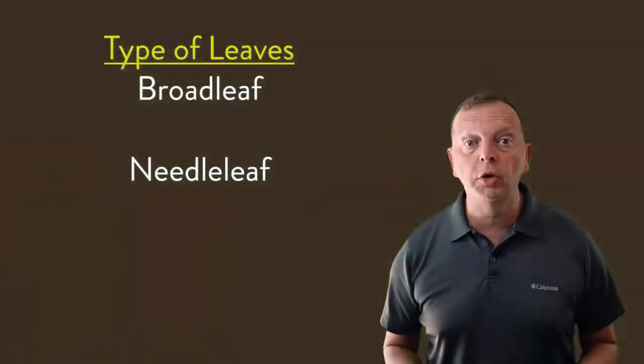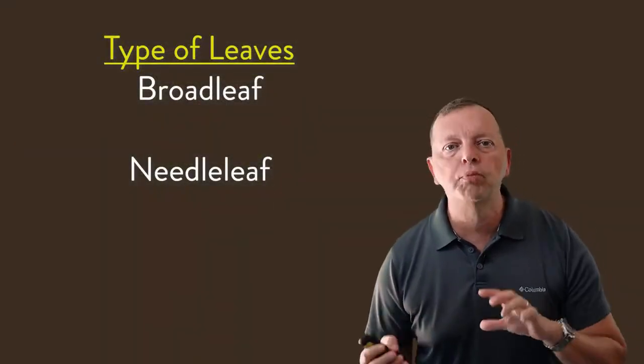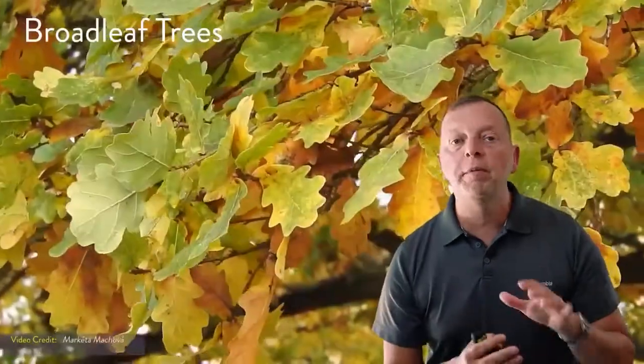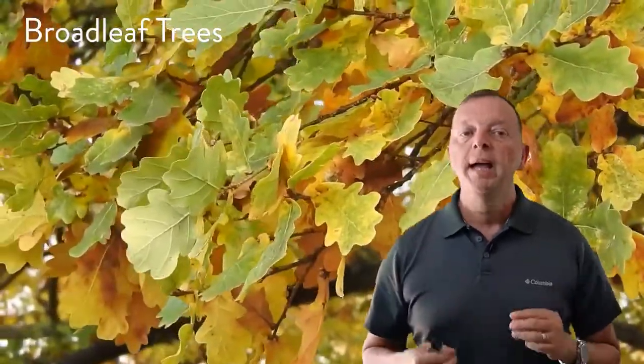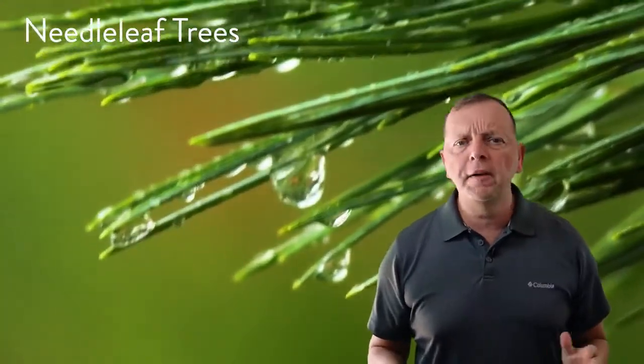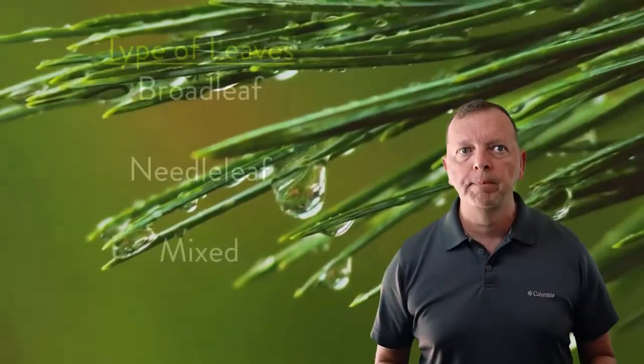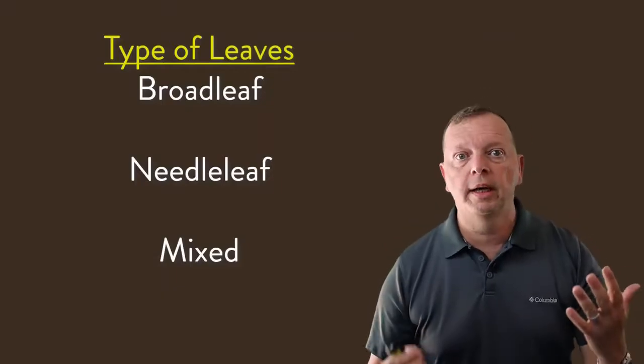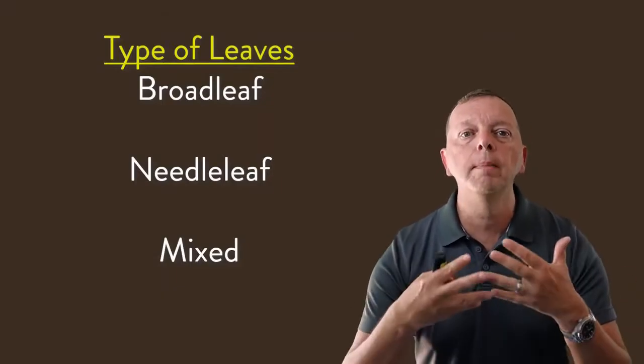Now, forests cover nearly a third of the Earth's surface, and some 300 million people live in the forest, but it's certainly not just people that live in the forest. It is estimated that 80% of the Earth's biodiversity is found in these forests. But there are many different types of forests, and we can describe them in many different ways. First, we can divide forests by the type of leaves that the trees have. There are broadleaf trees, and these are trees with flat leaves like an oak or a maple tree. Needle-leaf trees, also known as conifers, have needles, much like what you find on a pine tree or a Christmas tree. Now, if a forest has both broadleaf trees and needle-leaf trees, they are often called mixed forests.